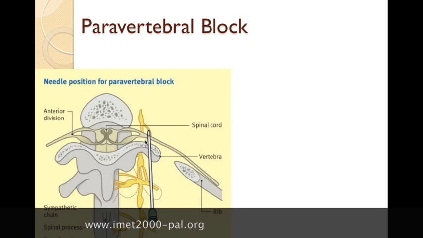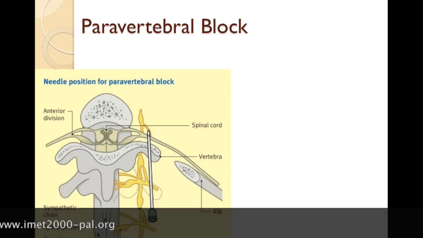So the paravertebral, this is just a shot of the anatomy. So the spinal cord here, the spinal nerve roots, anterior posterior division, and the paravertebral comes out just laterally to that. So the paravertebral catheter, if we can insert them as anaesthetists too, your technique is instead of going midline, you go paravertebral, still using a Tuohy needle, and you thread the catheter in the paravertebral space. You do get a loss of resistance similar to what you get with an epidural. I've never done one, but I've read about it.